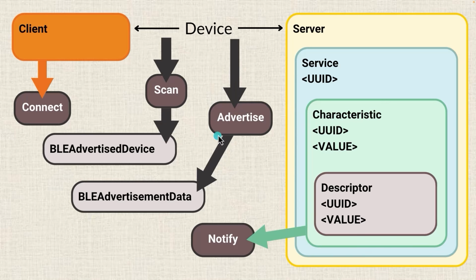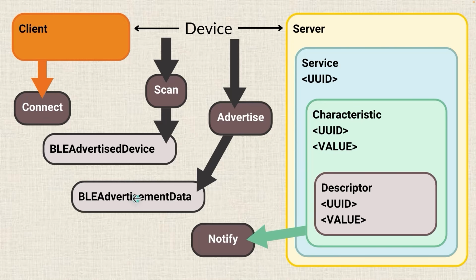And what we can do is define some of the advertisement data that we put out in the wild. There's a couple different types of advertisement data that we can specify. We can say, hey, always show this stuff. And then we could say, well, only show this stuff if somebody's asking for it or actively scanning for it. So basically, we can set advertisement data and then we can set scan response data.